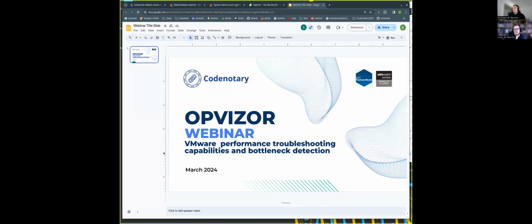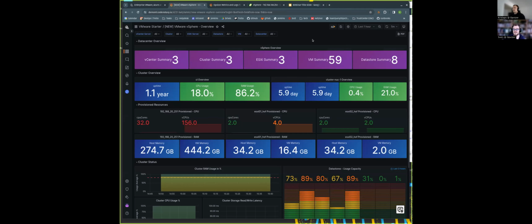Sure, let's do that. Let me switch to our Opvizor environment so that it's more colorful than just a slide. Let's start with this quick vSphere refresher. So remember that we have ESXi hosts pooling the resources, clusters for high availability, as well as virtual machines running on top of all of this.